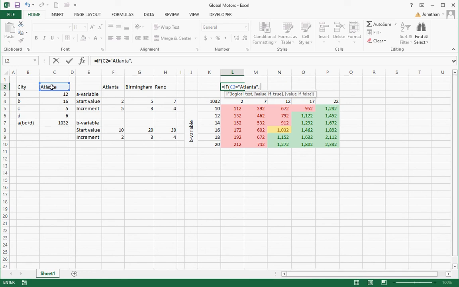comma, then put the word ATL, comma, if this is equal to, in quotes, Birmingham, I have to use the quotes because it's a word. If it was a number, I wouldn't have to use quotes.